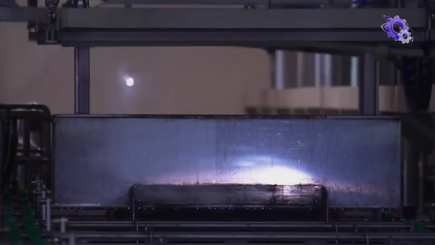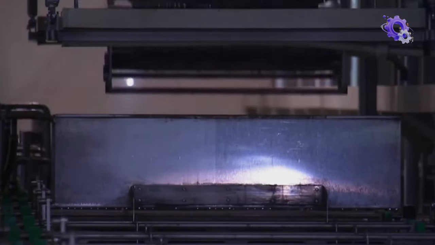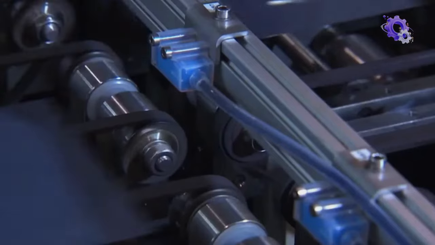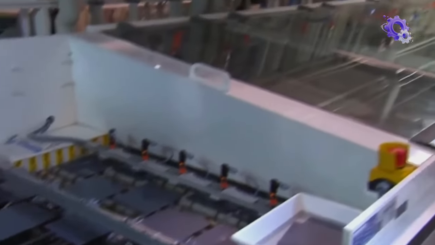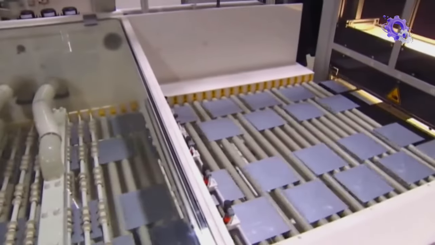An anti-reflective coating is applied to the front surface of the wafer to enhance light absorption, allowing for greater efficiency in converting sunlight into electricity. The subsequent drying process ensures optimum surface cleaning.